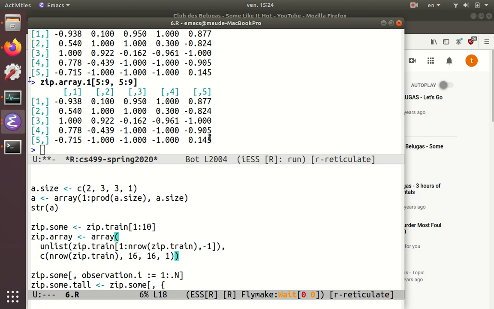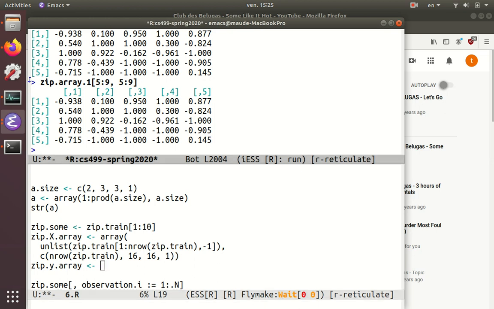The other thing that you might want to do is create a zip label array. So maybe to be more specific, you could call this zip x array, and then zip y array, and then you can just take the vector of observations from the first column of zip train.